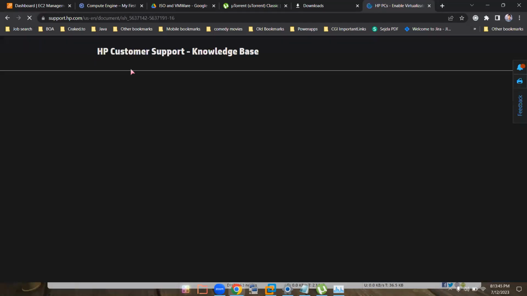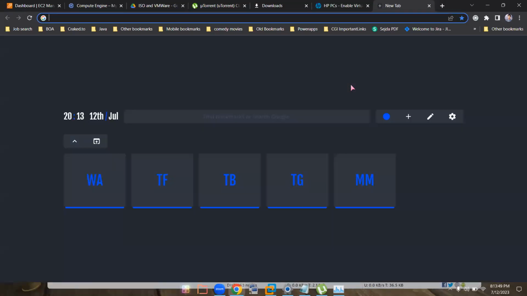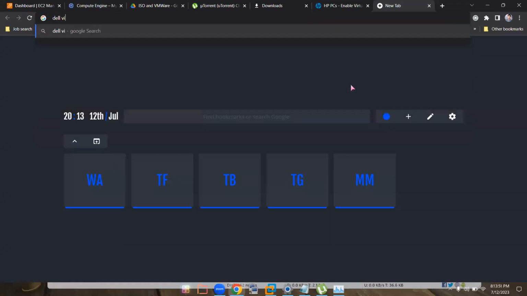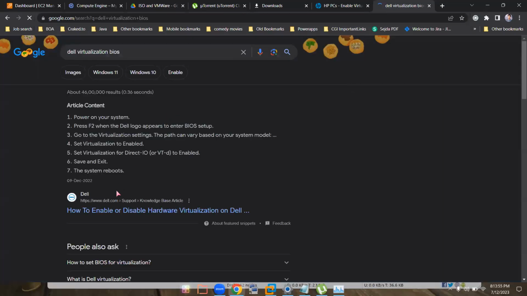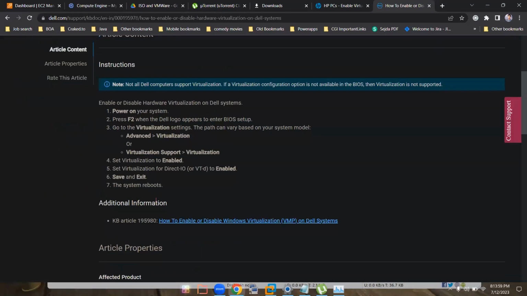So you just Google with your vendor, like HP, as I searched. You can search for Dell, like Dell virtualization BIOS. The official one will be the first link. Anyhow, it would be the same, but it is better to search with your vendor's link.